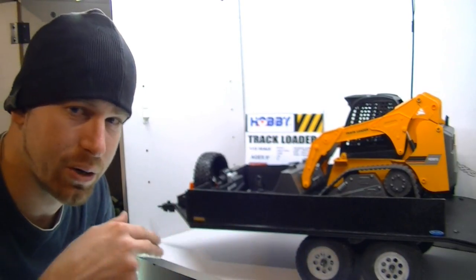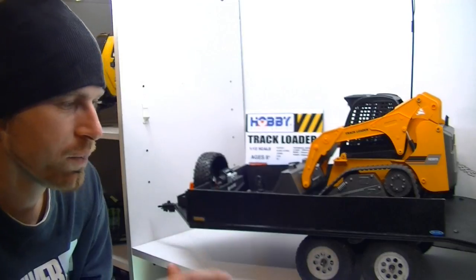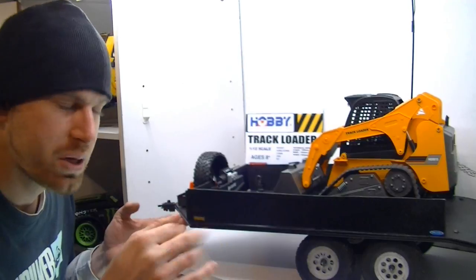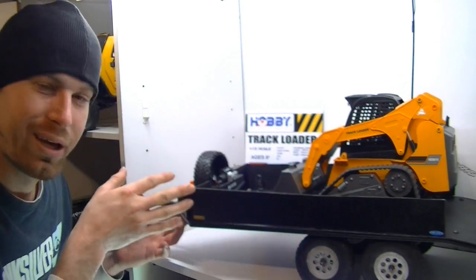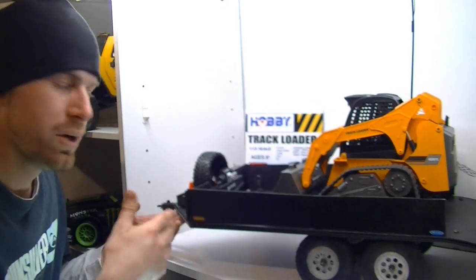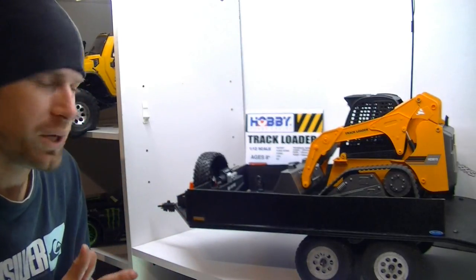The last time the trailer was featured on the channel it was bare metal because I had just gotten it. My good buddy Tony made the trailer — he made all the framing and did an awesome job. Then me and my father came in and tweaked the tray a little bit, adding beautiful wooden sides and a wooden bottom, plus a couple of scale accessory items to bring it out a little more.